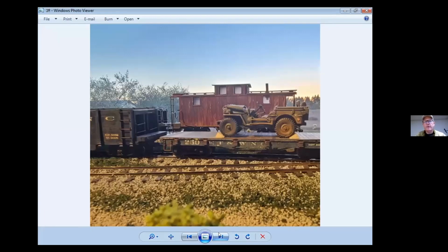So this shows you proper loading of equipment. Now, somebody might notice, hey, there's no chains, there's no ropes holding it in place. I tried that on this particular car. The problem was if it's all chained up correctly, I can't get the Jeep off of it when I do op sessions, because the Jeep's supposed to be removed once it gets to where it's going. If you remember the photograph of the Jeep in the California shot earlier, you notice that the windshield is down and he's got the cover on it. Now he's got a jerry can on the back of it, but it's not being moved a long distance. This car would only be moved from Johnson City, Tennessee down to Sadie or Beuladine, which you're talking maybe 15, 20 miles.